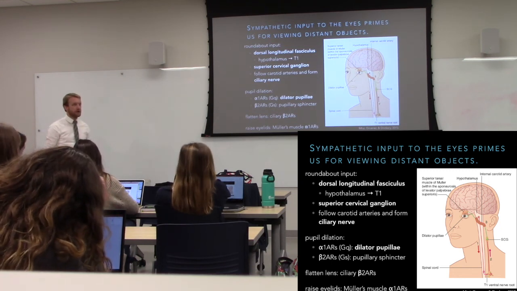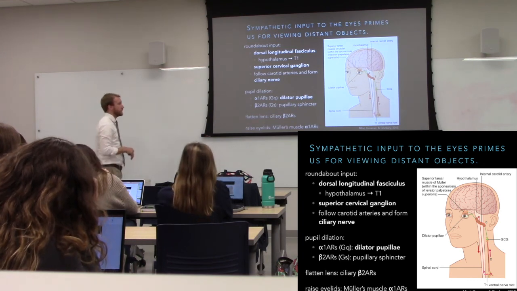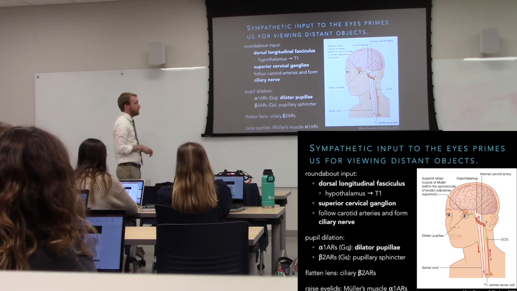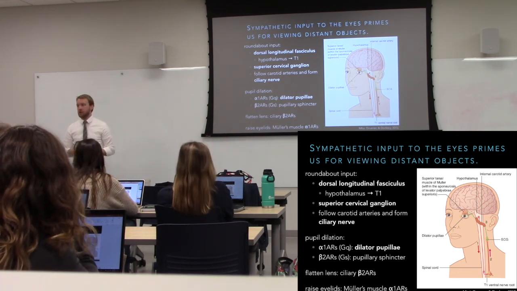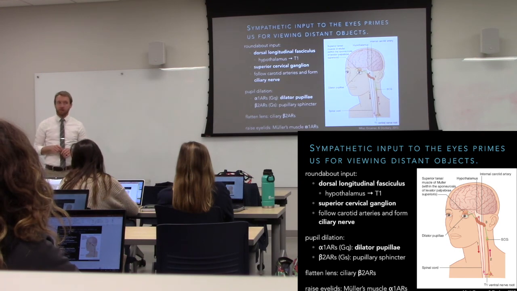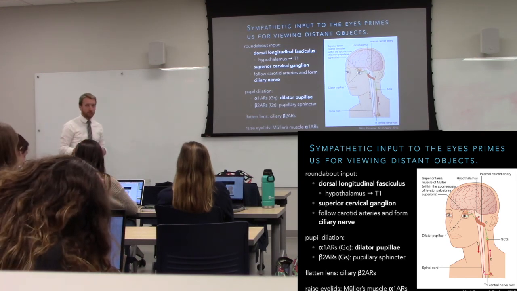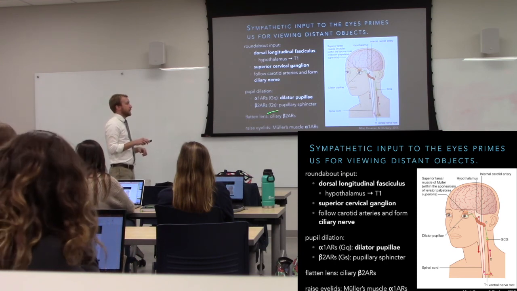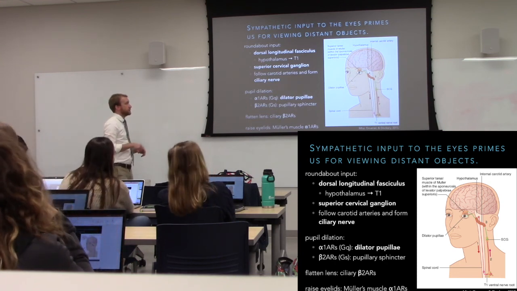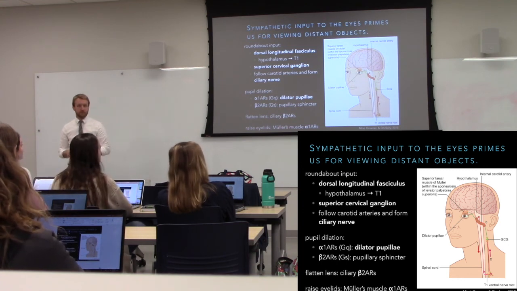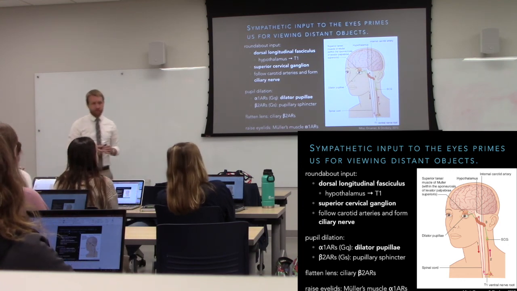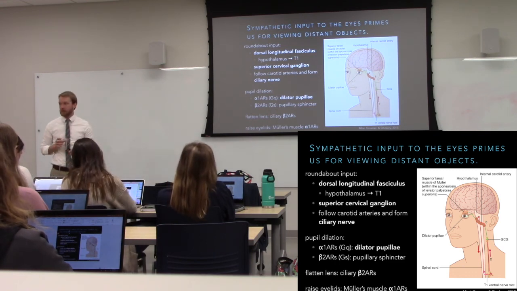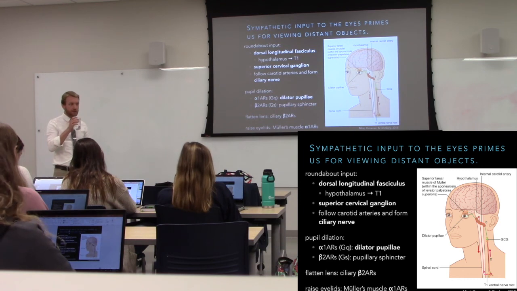And we'll open our eyelids a bit more. So this is yet another way we can raise our eyelids. Here we're going to have Gq-coupled alpha 1 adrenergic receptors. So our eyelids raise. We make sure our eyes are open so we can look around for whatever the threat may be. We're going to focus on more distal objects and we'll let in plenty of light so we can see it. These are both going to act together, and you'll get subtle changes in the size of your pupils and lens thickness.